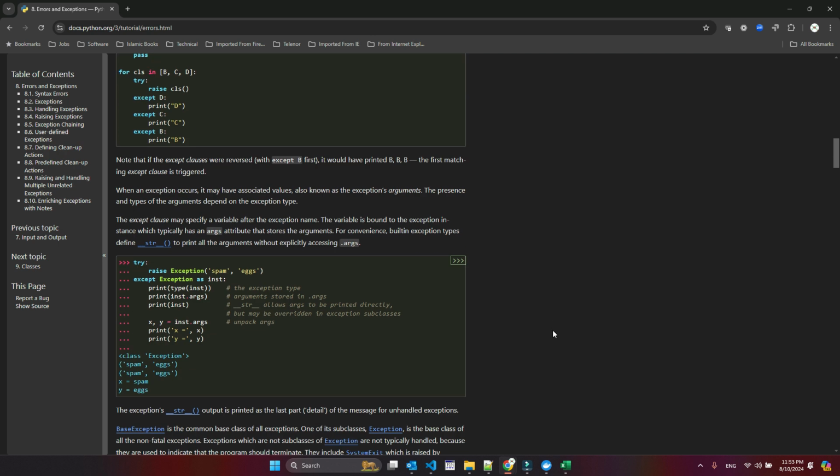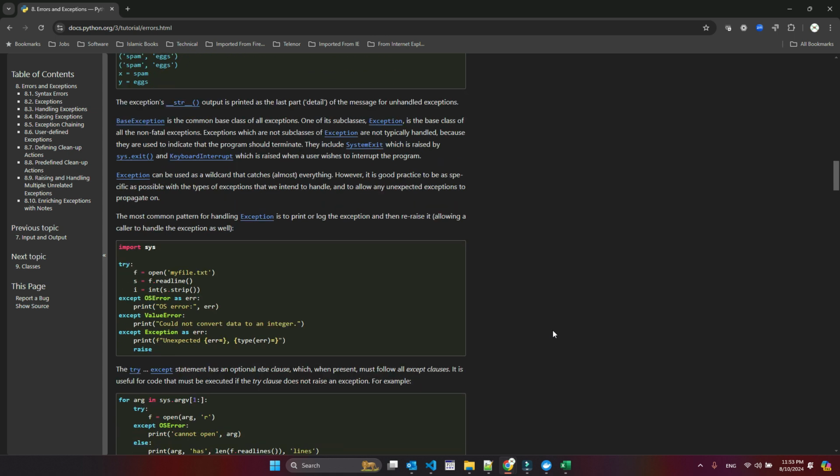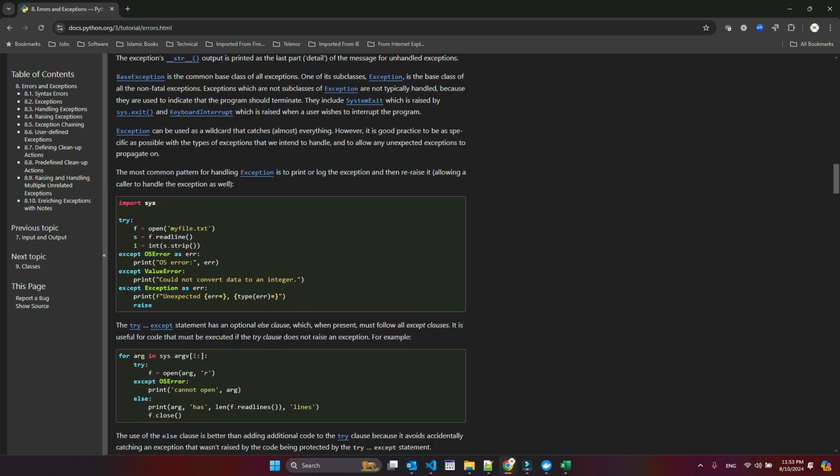And for example, here it is saying that if there is an except and any exception comes, then you can just print that exception. So we can use this type of except, so that if any exception comes, we will just print that exception, and we will try to log that as well. So we will not take different types of exceptions. We will just take any exception, and then we will print that exception.